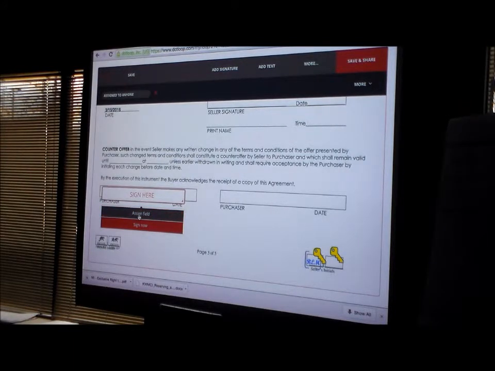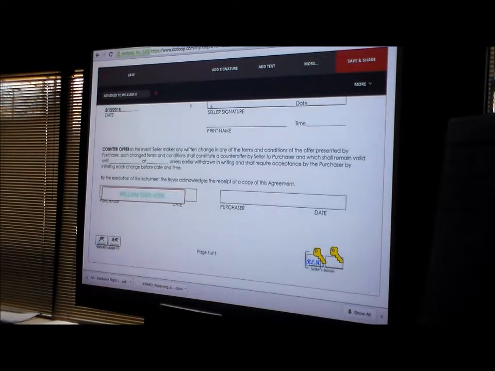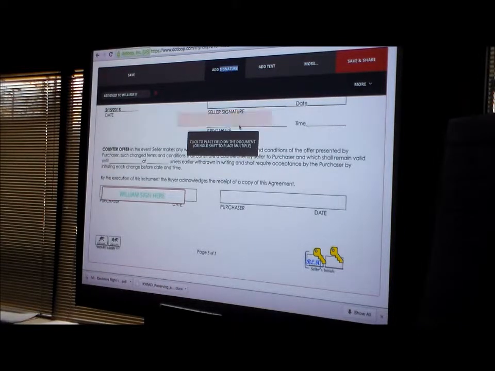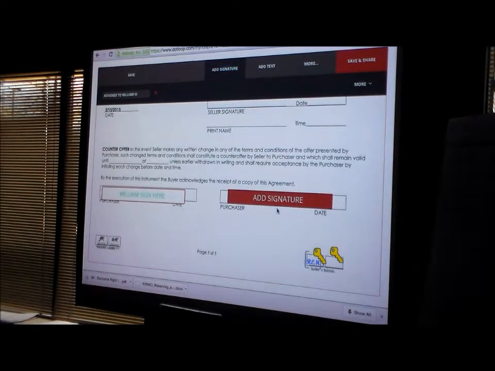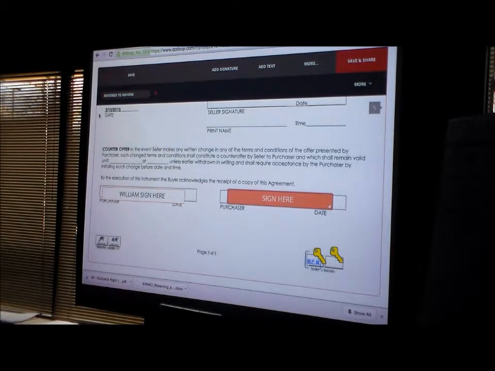I'm going to assign the field to the client, add another one, assign the field to the other client. And now I can actually save and share.